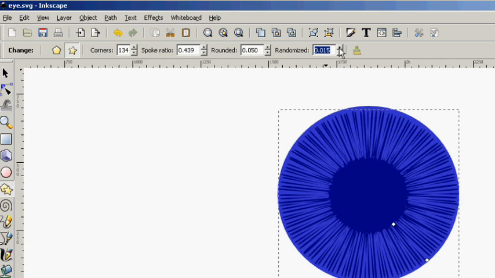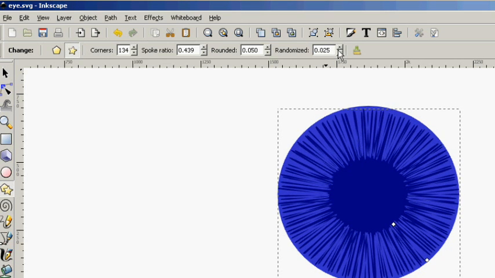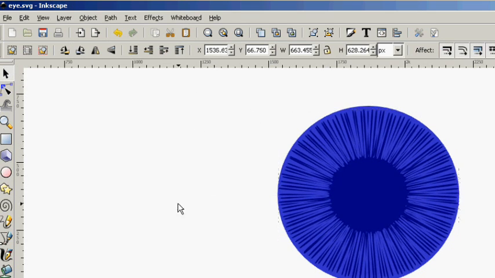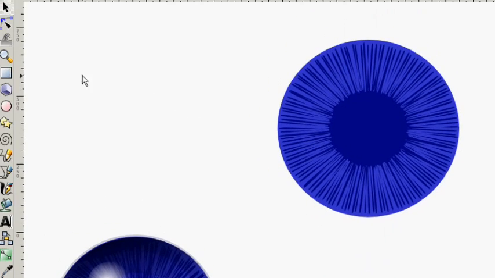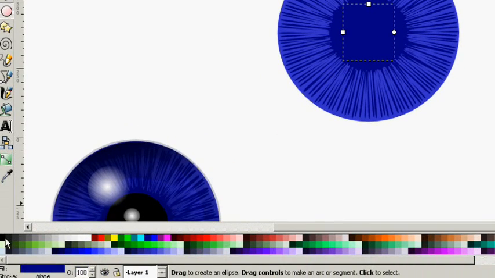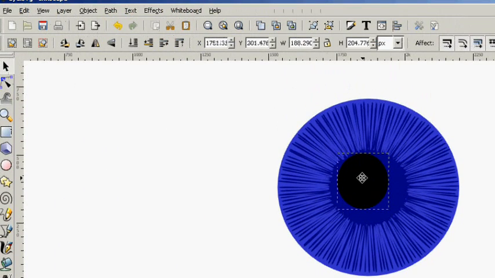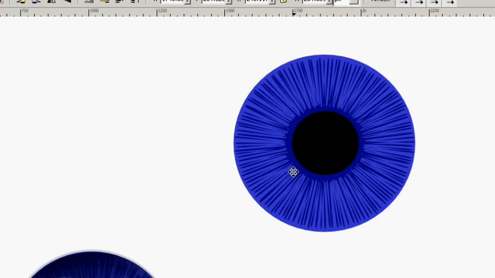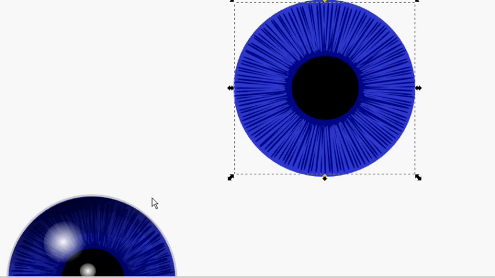Wow, would you look at that? A little bit more. A little more here. A little less. There we go. Center it up a little bit better. And the next thing we're going to do is grab another circle tool. Let's change the color to black so we can see what we're doing here. Let's grab it out in the middle here. There we go. And as you might imagine, we're not done.